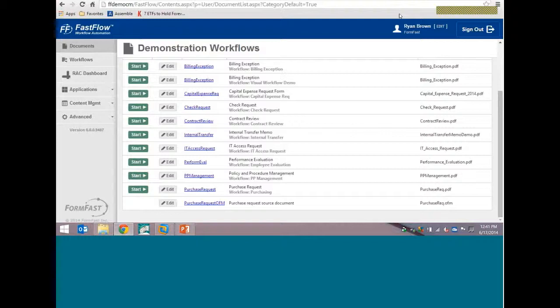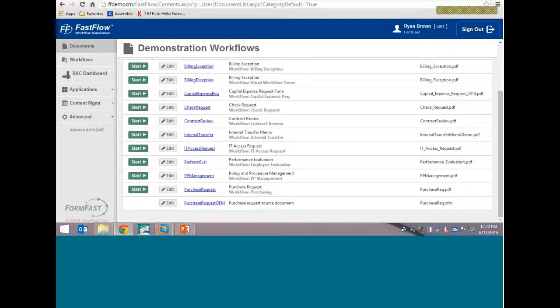As Cliff just mentioned, what I'm going to do today is give you a high-level walkthrough of our purchase request solution and show you guys how the routing and the logic in FastFlow allows someone to make a purchase request and then watch the progress as the form gets routed through their organization through management for signature and then over to accounting and purchasing to get the actual purchase made. After the demo of the solution, I'm going to go into the Visual Workflow Designer software application to show you guys how I put together these routes and some of the criteria and logic that we use to handle the automatic routing from managers to directors to the CFO for purchasing approval, et cetera.